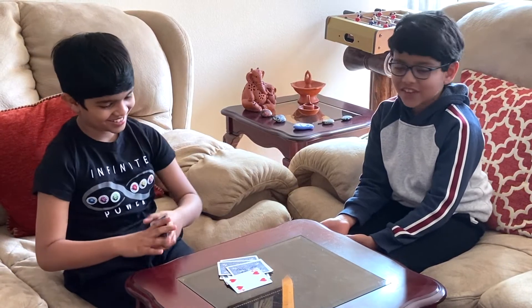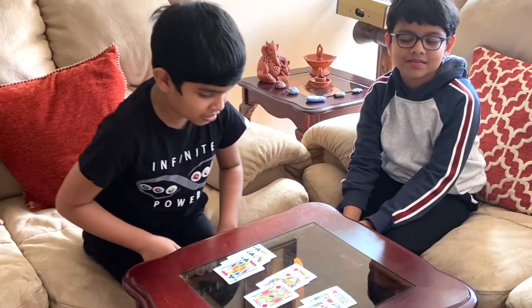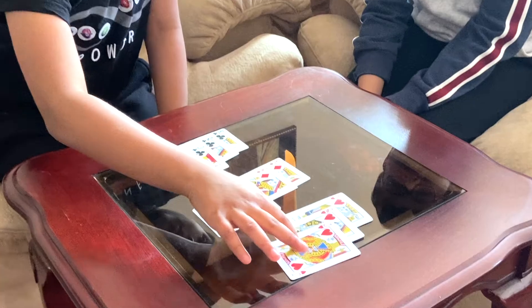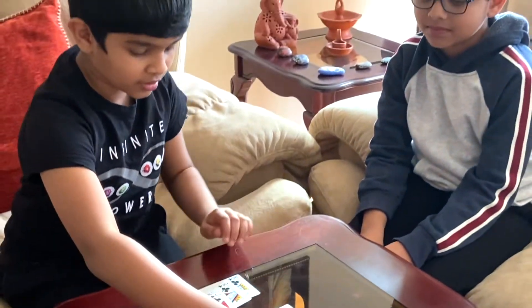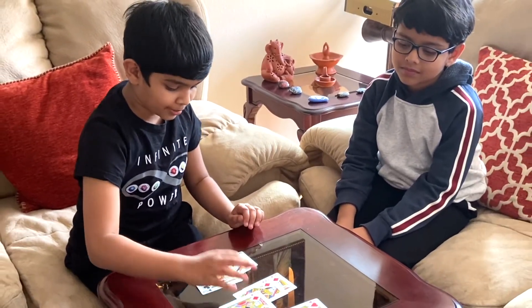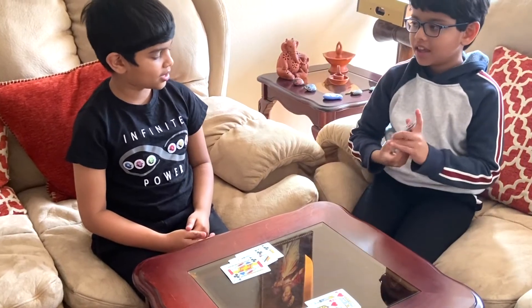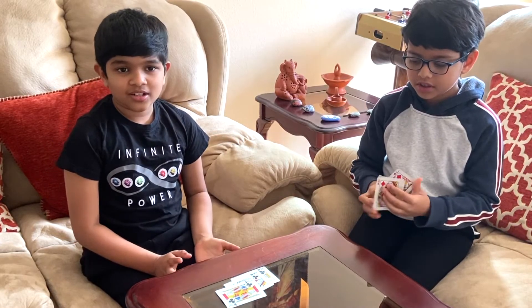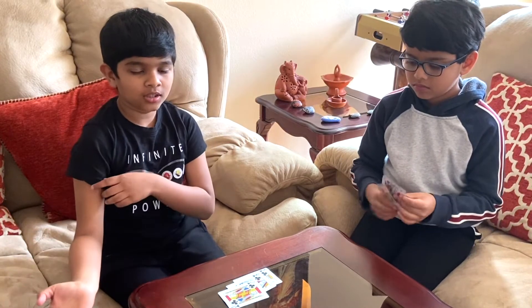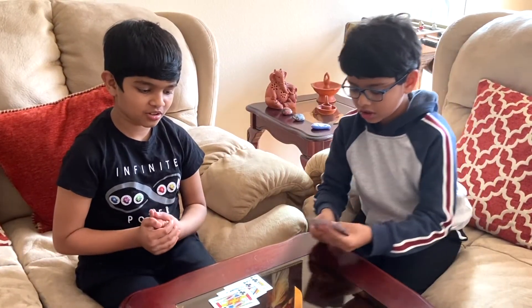How did you do it? Okay we're gonna do another magic trick. As you can see right here we have a queen and king of hearts, diamonds, and clubs. So now Dian's gonna pick any of these suits — heart suit, club suit — and shuffle them. Which one do you want? Start off with diamonds. So now you can shuffle them. By the end of this, after all that shuffling, I will lay out the cards and they'll be back in their original order.